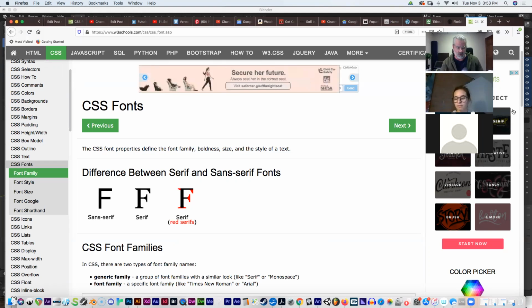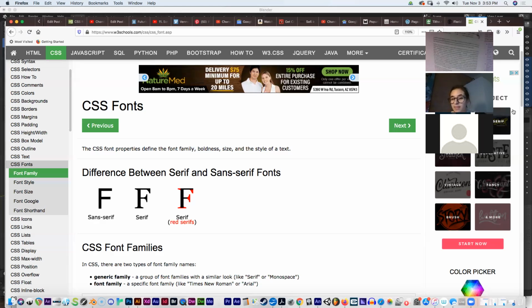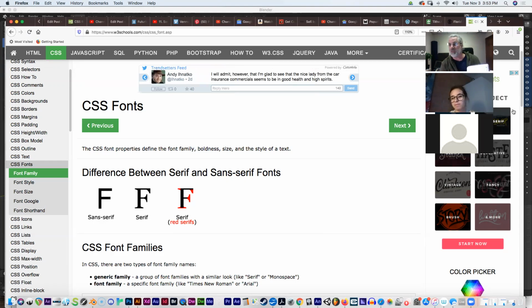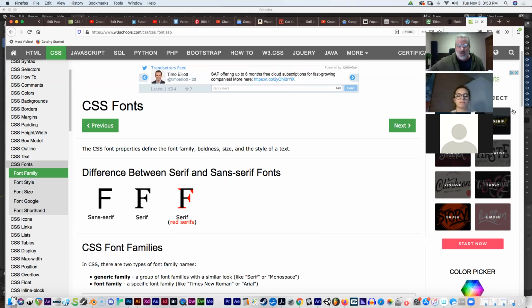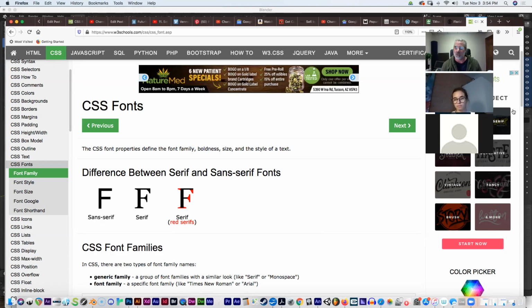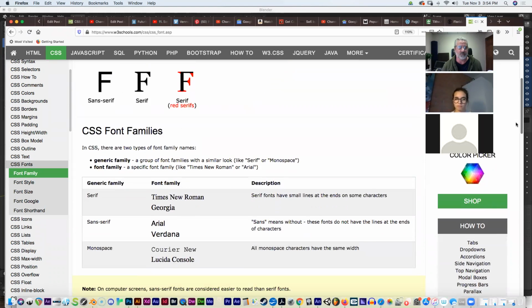In the print world, most books that you find are written in serif text. I'm hoping you can see some of that. It's because serif is easier to read in the real world in high resolution, because the serifs actually lead your eye to the next letter. So if you're making a book, make the bulk of the copy serif. If you're making a website, make the bulk of the copy sans serif. That's the rule of thumb.